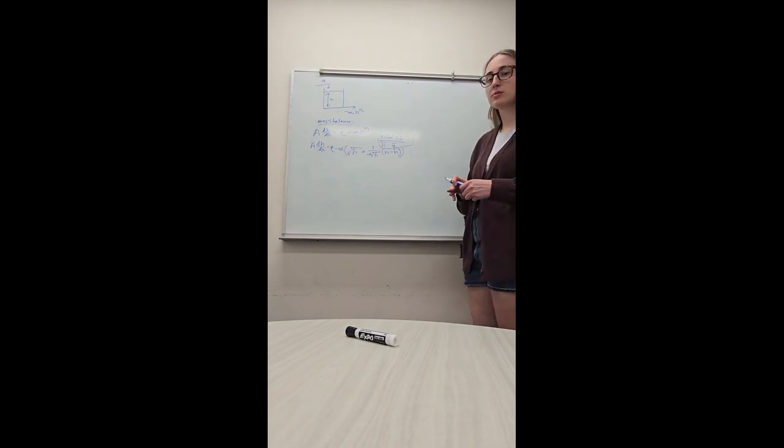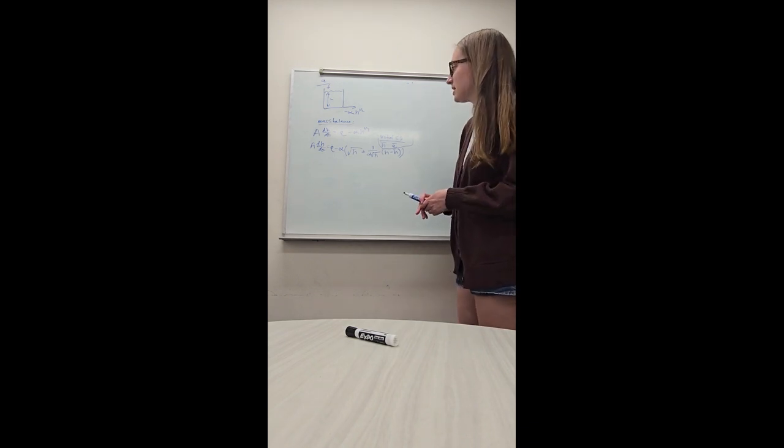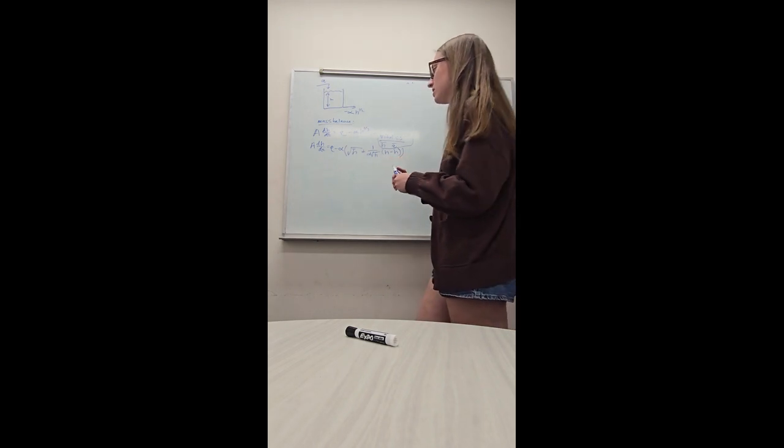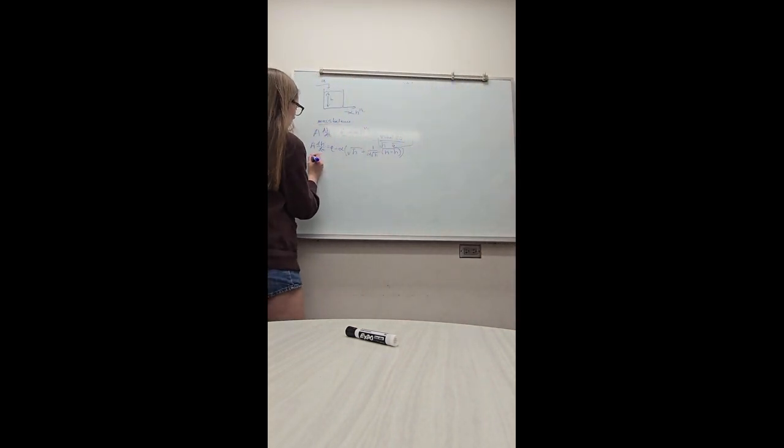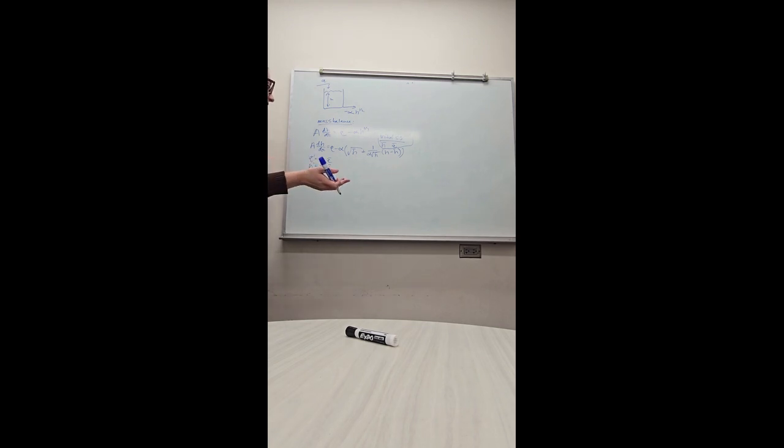After this we're going to define our deviation variables. Our Q prime is going to be Q minus Q bar, so this is our current Q minus our Q at steady state. And then our H prime is going to be our height minus our height bar, so our height minus our height at steady state.